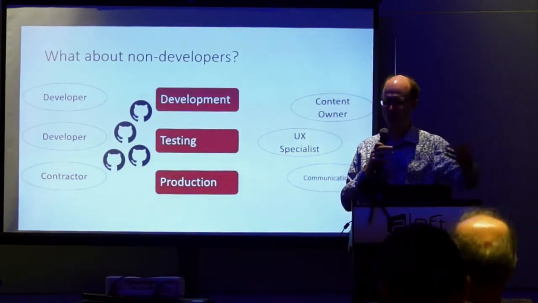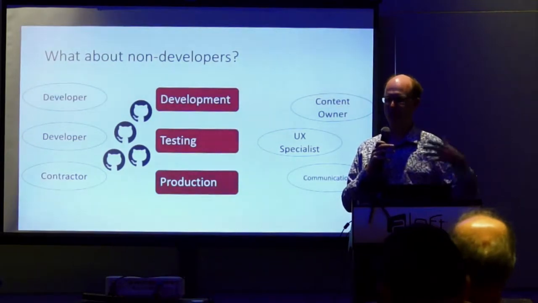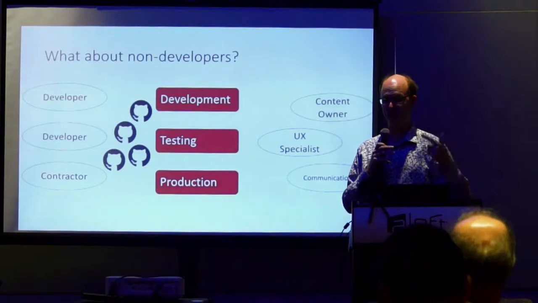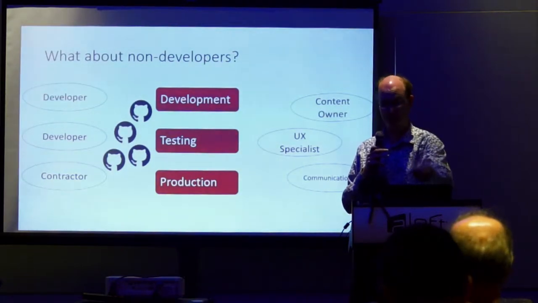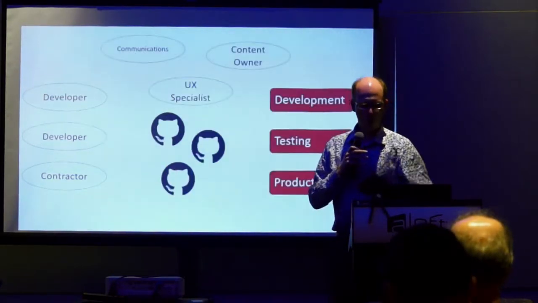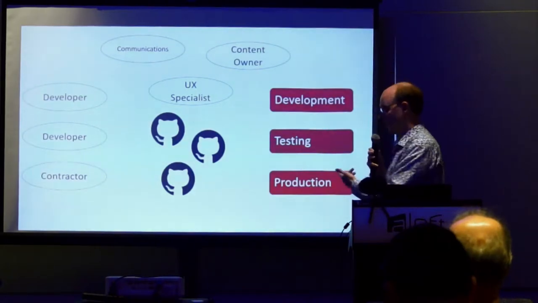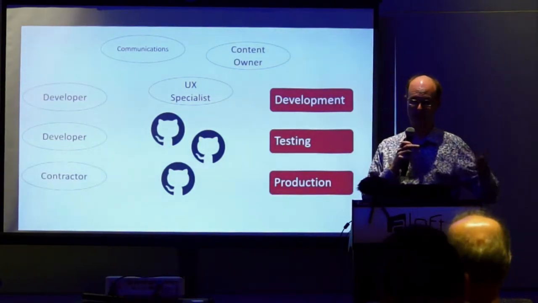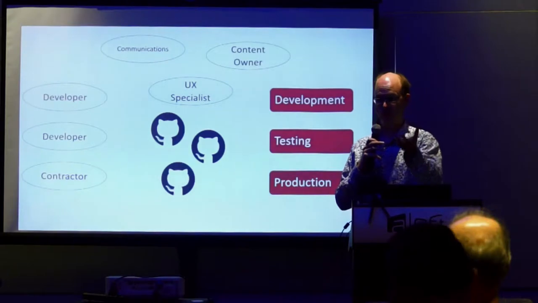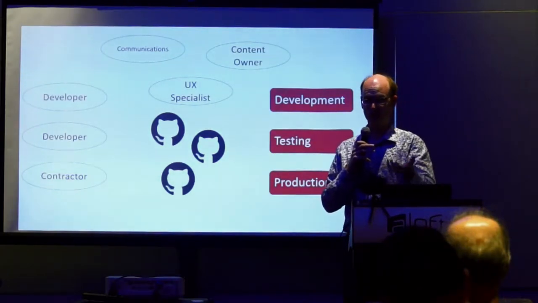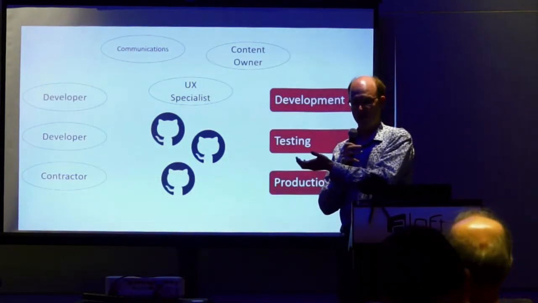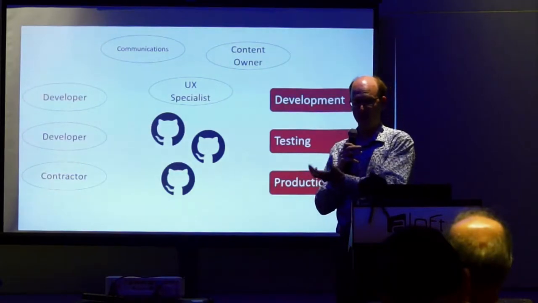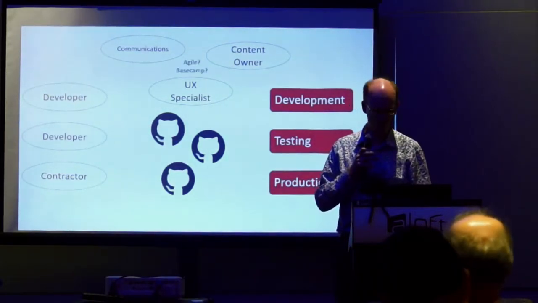Sometimes they want to look at the website, but other times we want to bring them into the development process and be able to have conversations with them about features that we're developing, without saying, well, let's put it on production and then you can tell me if you like it or not. So ideally what we want is this diagram where all the people involved in maintaining the site are looking at a common infrastructure. Developers are looking at something that has code, and the non-developers can have a system that they can use without tearing their hair out.